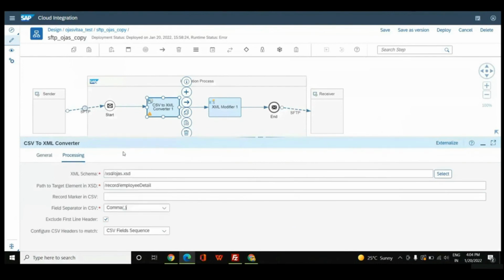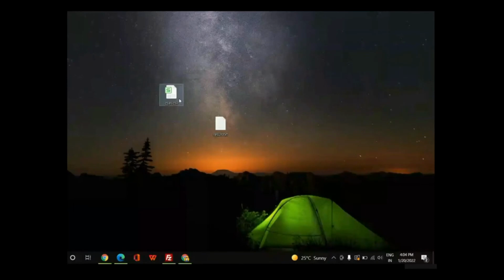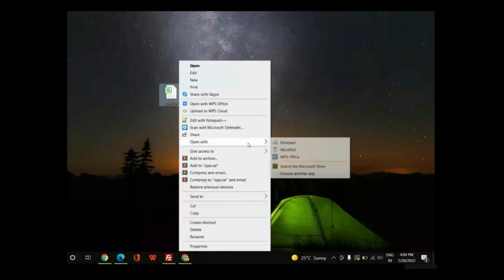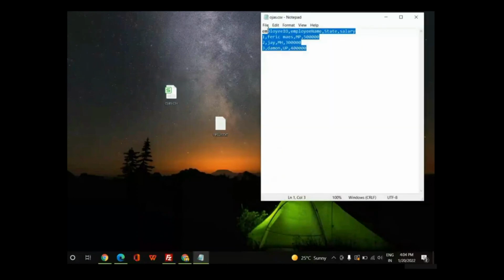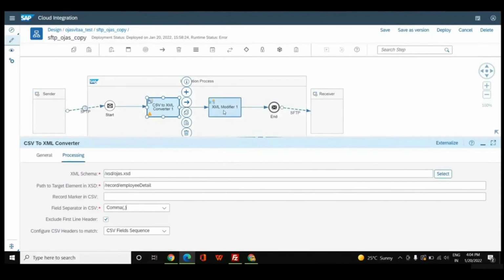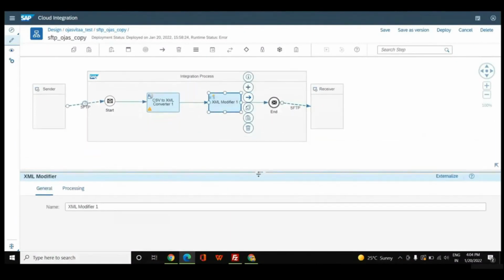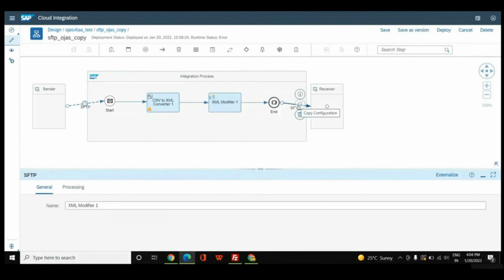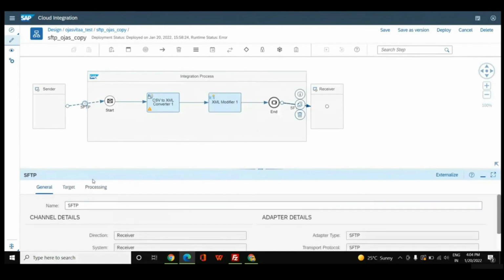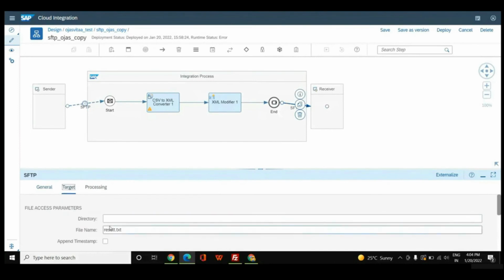If you open this CSV file with Notepad, you can see that it is comma separated. Just to check and show you guys. Next, I'll go to the SFTP receiver. Here I have put my file name where I want my output.